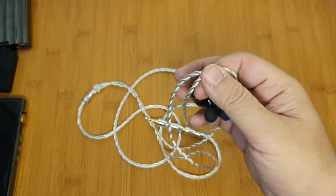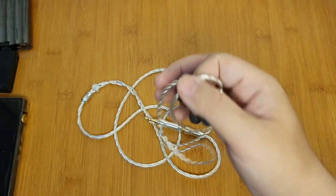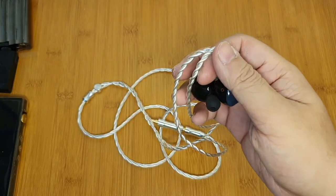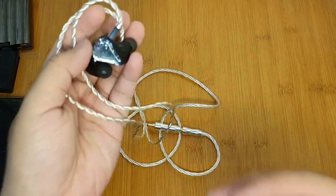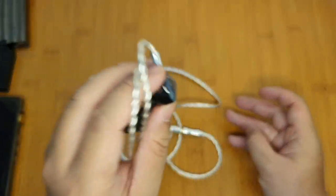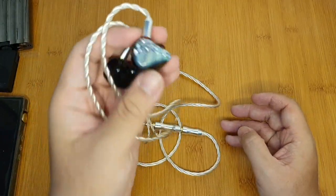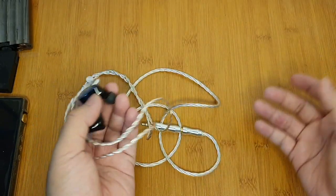So the fit itself, if you have small ears like me, I don't think that it is recommendable for you to try this IEM. I mean, you do need to try this IEM first before you buy it, because you could never know whether they will fit your ears or not, because I'm having a little bit of struggle when I'm using them.